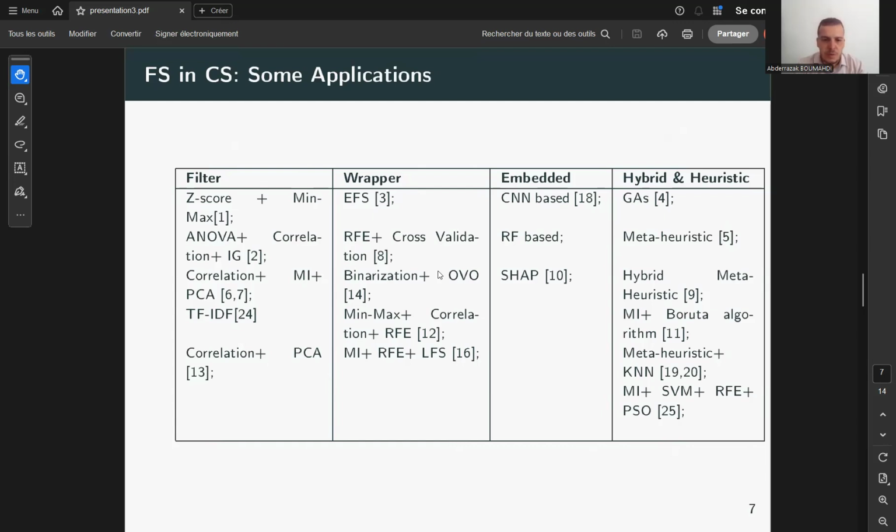For example, a genetic algorithm is an optimization algorithm inspired by natural selection. Particle swarm optimization is a population-based stochastic optimization technique. Of course, we will not go into all the technical details now, but these methods can help adapt feature selection to the complexity and variety of cybersecurity data.